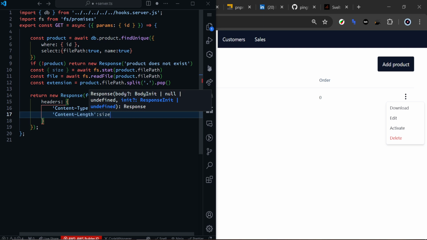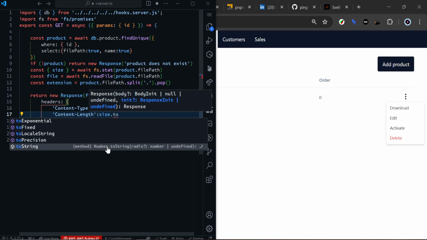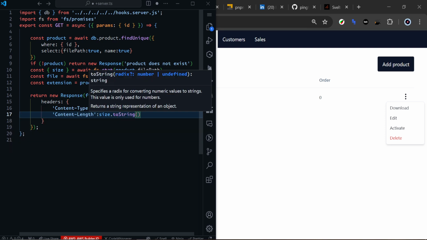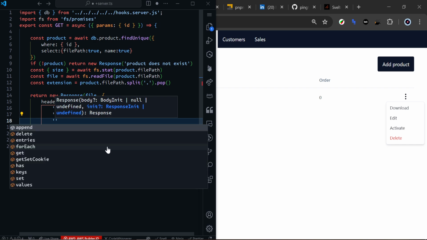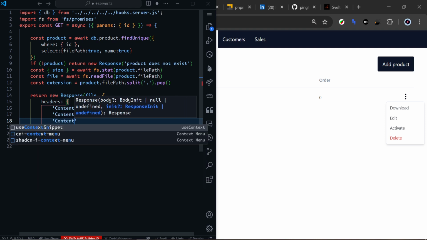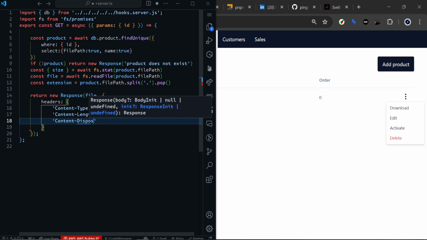But this is going to raise some TypeScript errors, so we can say .toString. And the last one would be the Content-Disposition. Just right here, Content-Disposition like so, and backticks again.